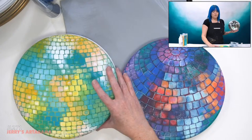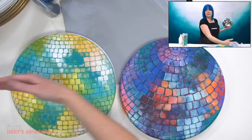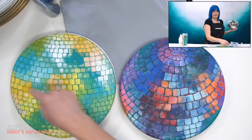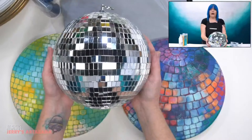Because this one has more straight lines, it is probably the easier of the two to do, so I'm going to show you how to do this one today. If you're literally just drawing straight lines across, curve them down just slightly in the middle, and then it'll look like a disco ball. Nothing perfect. It doesn't really have to be exactly straight. But if you get it sort of straight, use a ruler and then bend it down right in the middle, curving down just a little bit, and it'll appear like a disco ball.